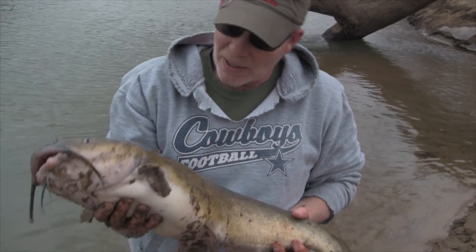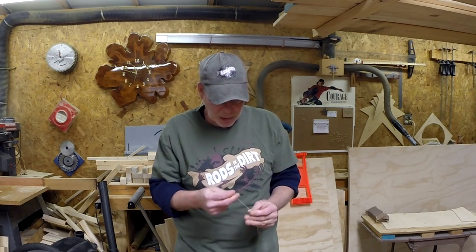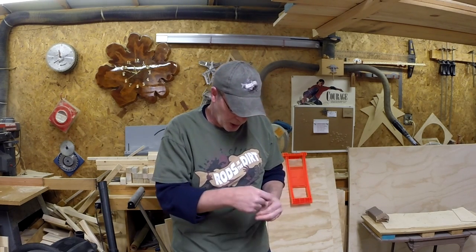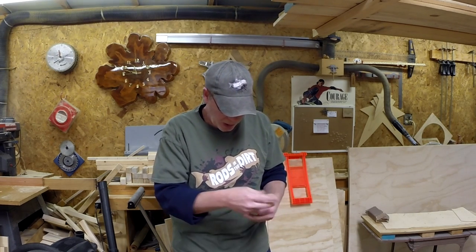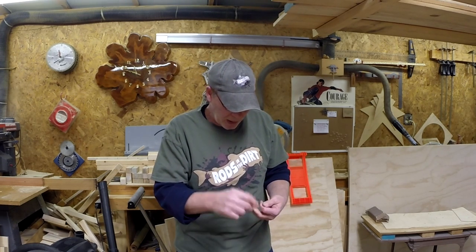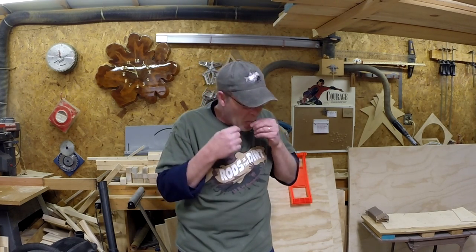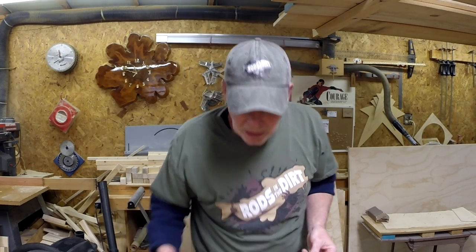Doing a grub — quarter ounce jig head. I'm going to tie this jig head on using a simple fisherman's knot. It's a really good knot; it's been great for me all these years that I've fished. I pretty much go with it most of the time. Sometimes I switch and use a Rapala knot because it's a loop and lets things move a little freer — like if you're throwing a crankbait. But I'd say 90% of the time I use a fisherman's knot. So we cinch that down tight and clip it off.